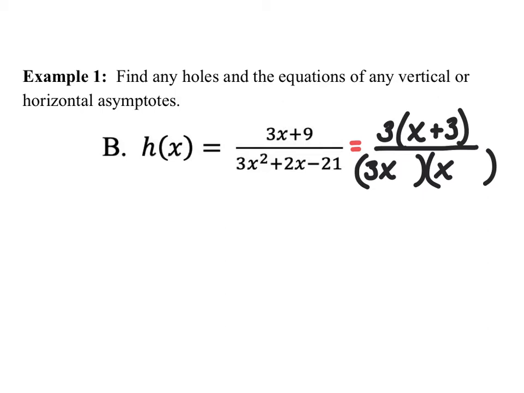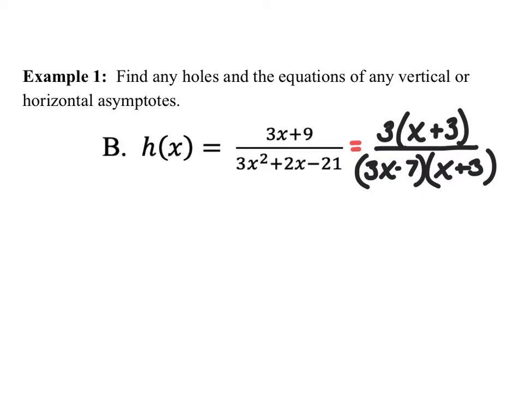into 3x minus 7 and x plus 3, because negative 7 times positive 3 would give me negative 21. The product of my first, 3x times x, would be 3x squared. Outer would be positive 9x. Inner would be negative 7x. That adds to 2x, so I have it factored correctly. Remember, off on the side, you can do the tic-tac-toe method just to factor a quadratic if necessary.